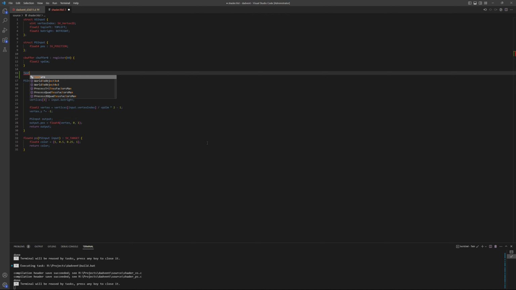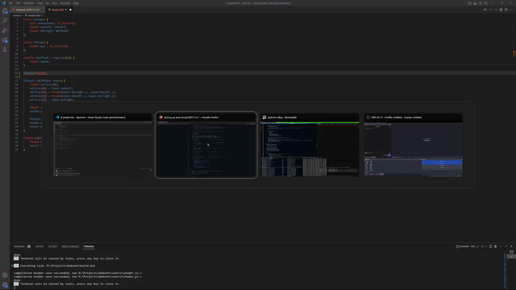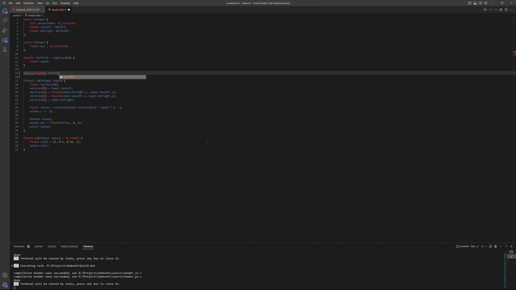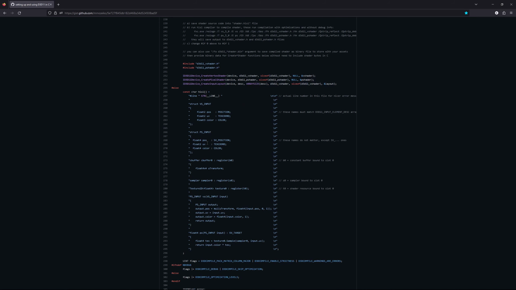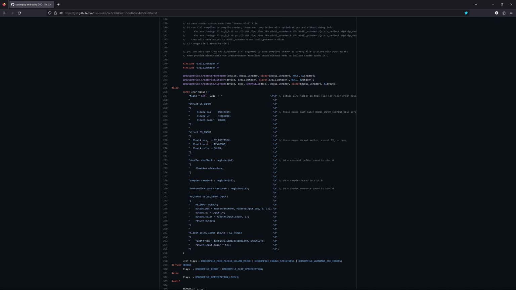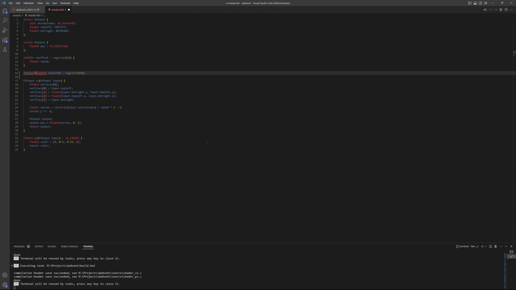Our texture is not a float4, but I think we still have to write a float4 here, otherwise it won't work. Float4, texture0, just a name, register t0, Texture2D.